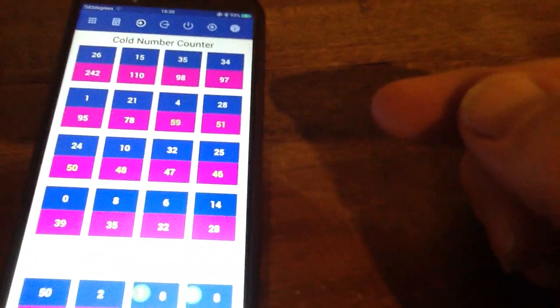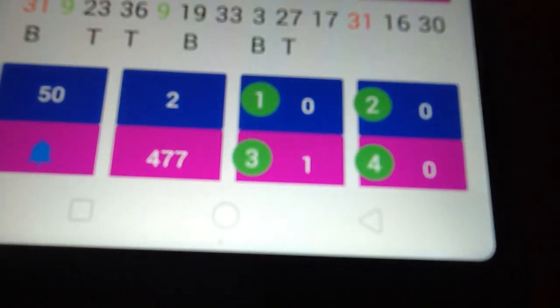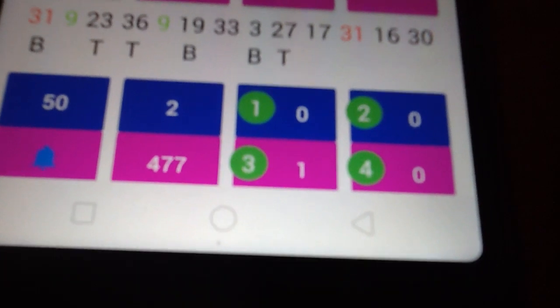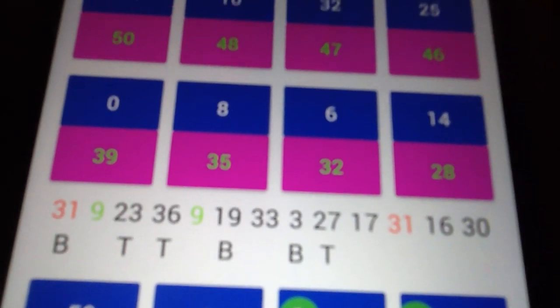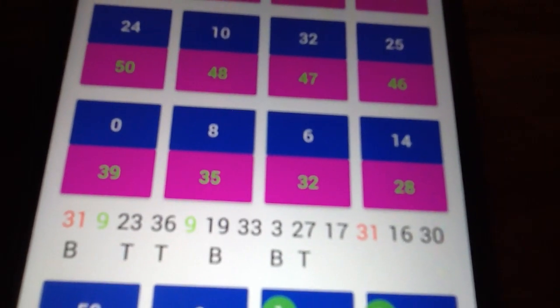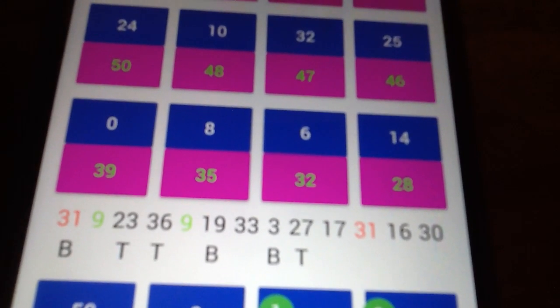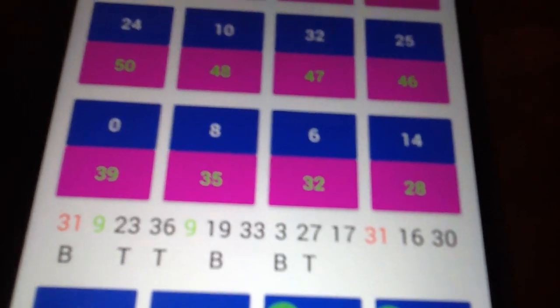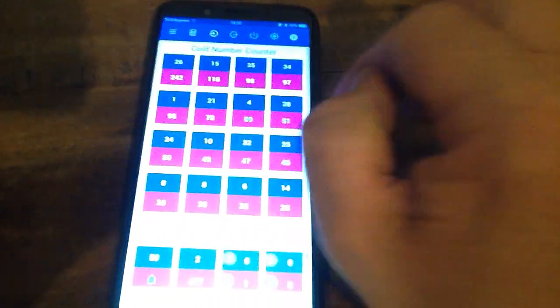Now, if I go over to the next page, since this is a previous game that I've had, I can reload it, and you can see down there that 477 is how many spins I had for the entire session that I played. And then of course if you look here, you'll see all these numbers. These are the last 13 numbers out. So you can have a look and see what numbers are out. If you think you put them in wrong, you can just check it. And as I showed you, you can push the delete button to delete one number or a lot. So that's all we need to know in relation to that.